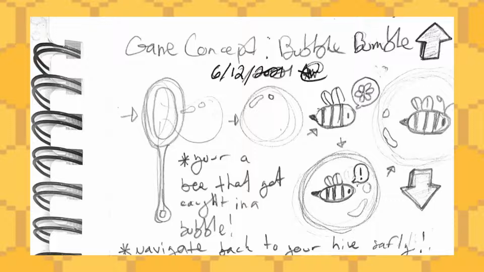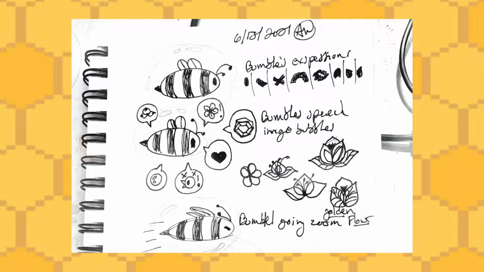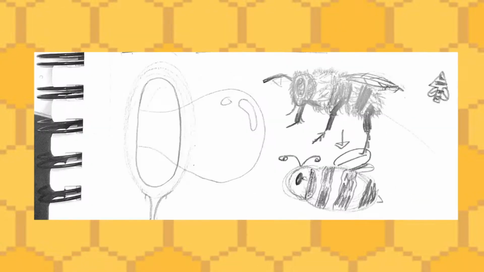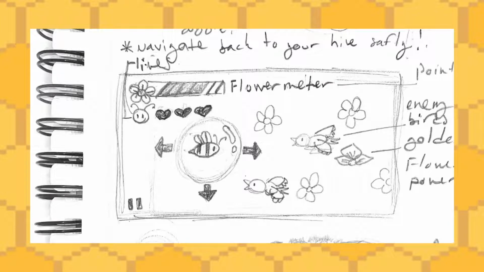So one day I was sketching at a party, get-together, family thing. I didn't know these people. I was kind of shy and nervous, so I decided to just do what I do best and sketch something. Now, in my mind I was going to apply all the things I was learning about game design and development, and I started sketching my own little mini game, or at least the characters and the levels. And before I knew it, I had created basically a one level, one look type of little mini game. And there was a bee and a bubble and birds and flowers. And before I knew it, I had a pretty interesting, or at least for me, game concept.